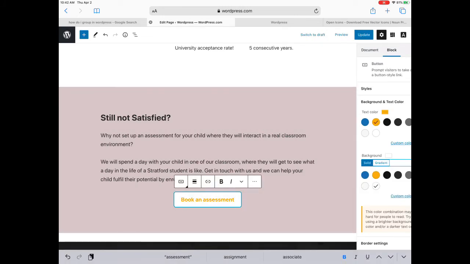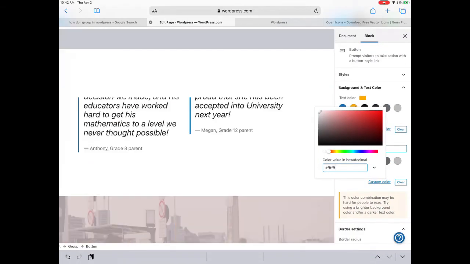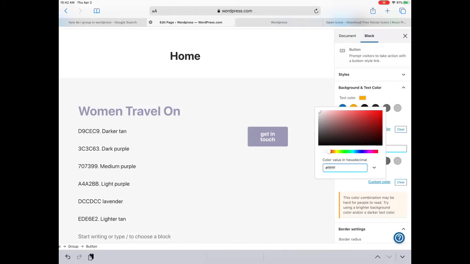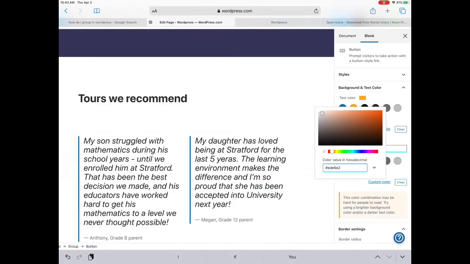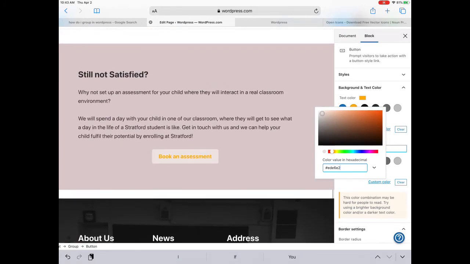Obviously, I've got this working, and so for my button, I might want my button to have a tan color on it, so I might say EDE6E2. Yeah, that's working better.